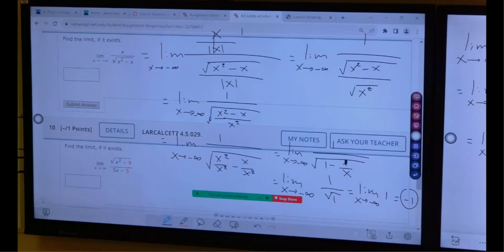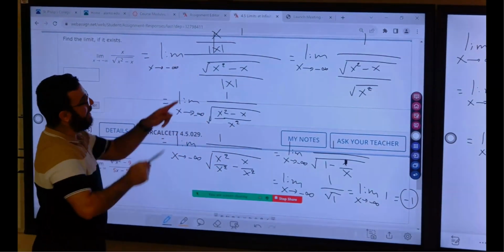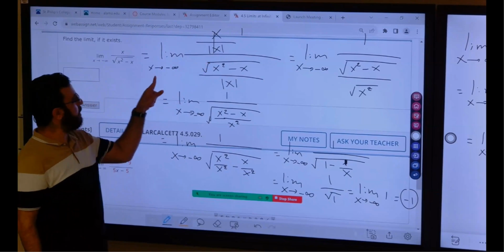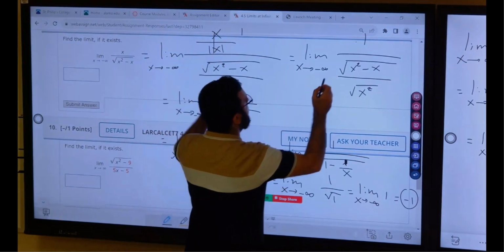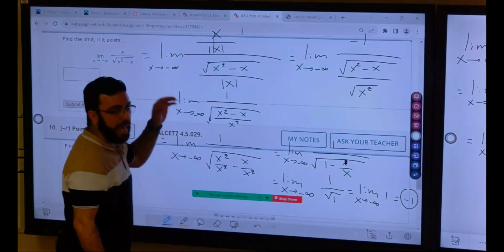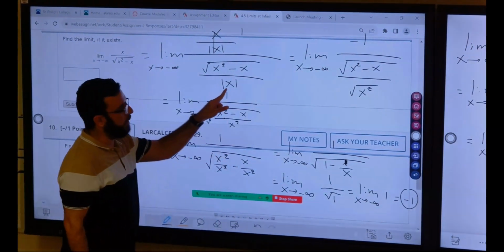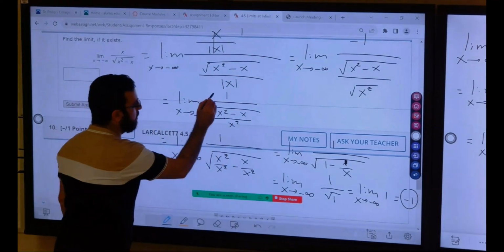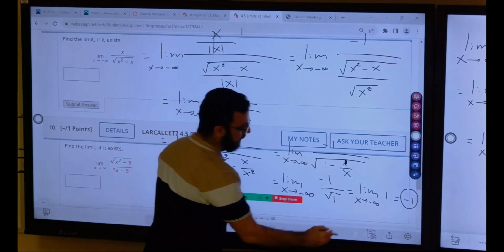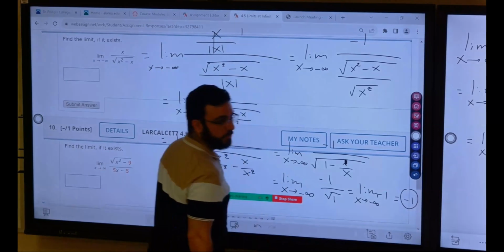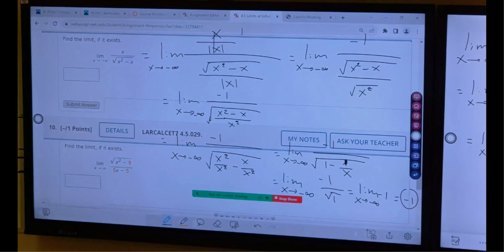When you divide by the absolute value of x, you see, divide by the absolute value of x. x goes where? Negative. So I'm going to put negative 1, because it's going to be negative x. x divided by negative x is going to be negative 1. So that's the cool thing, you see? Now bring back the x squared, keep going the same way, but it's going to be negative 1, and negative 1, and in this case negative 1 here, and it's going to be negative 1. You got it? So that's the mistake at the top.